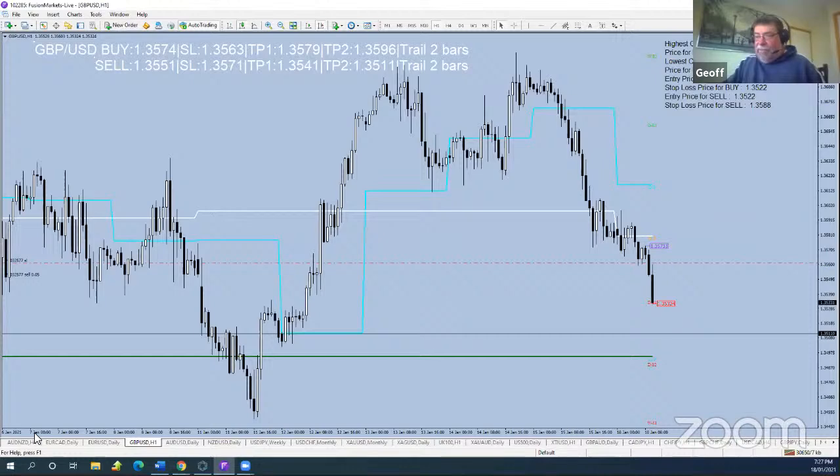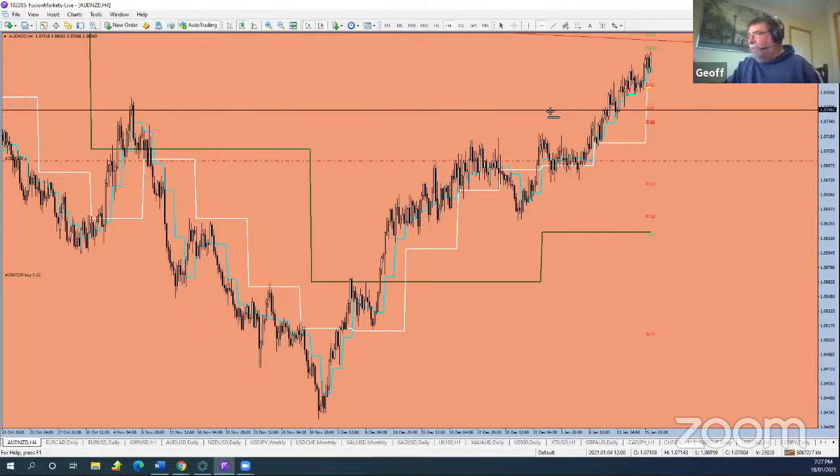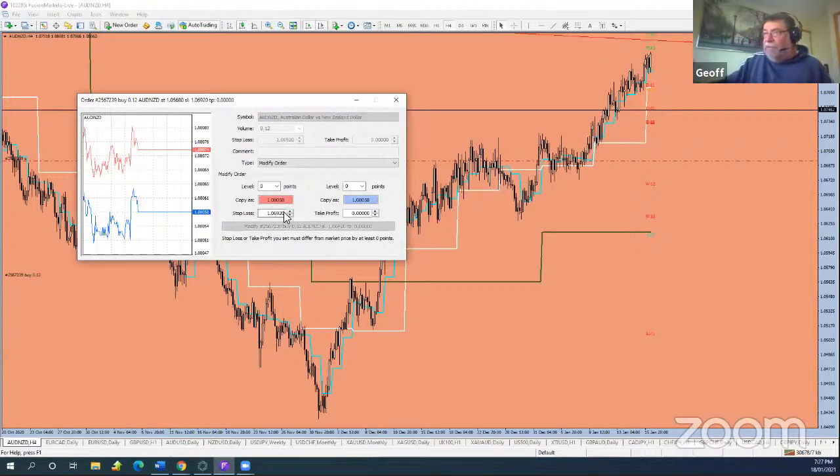And just a quick update on the other trades I'm in, Ash. Aussie Kiwi, that just keeps going, and I'm considering where my next move is stop loss wise. I think it probably needs to be there, just below DS2. So we're just going to take some more profit on that. What's the level? 107.46. So we'll move that up to 107.46, locking in another 54 pips.